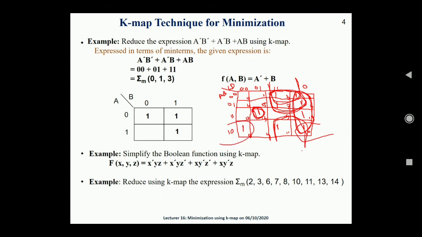Now we can find the expression. Earlier what happened, see here, suppose there are 4 variables, here it is 1, here it is 1, but here it is nothing, here it is 1 and here it is 1. So we cannot make a group this way, because here it is not a 1, but individually we can consider this one and this one. This one is possible. So here I am writing this one and this one.